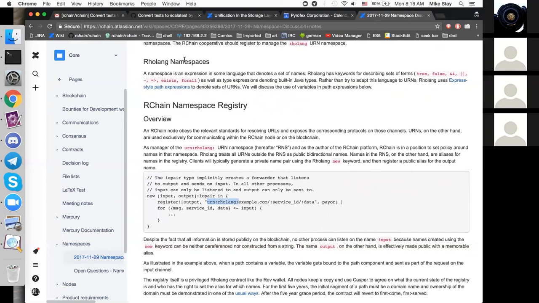The way that namespaces have been used in the Erlang documentation and in speaking about Erlang is that a namespace is an expression in some language that denotes a set of names. So in Erlang's type system, we have things like top and bottom or true and false, intersection and union or and or, set negation, implication, exists, for all, and so on, and some expressions for denoting Java built-ins.